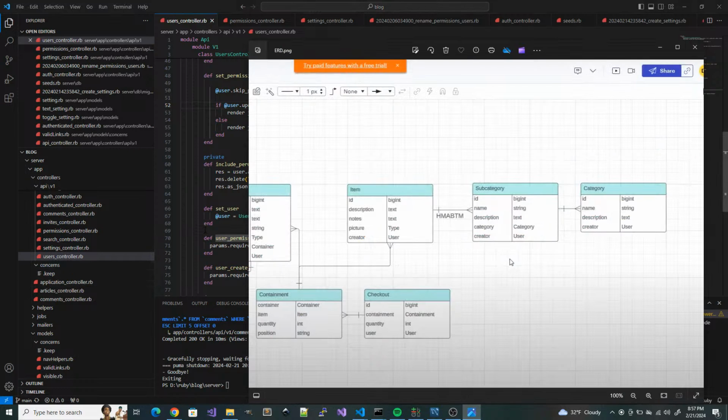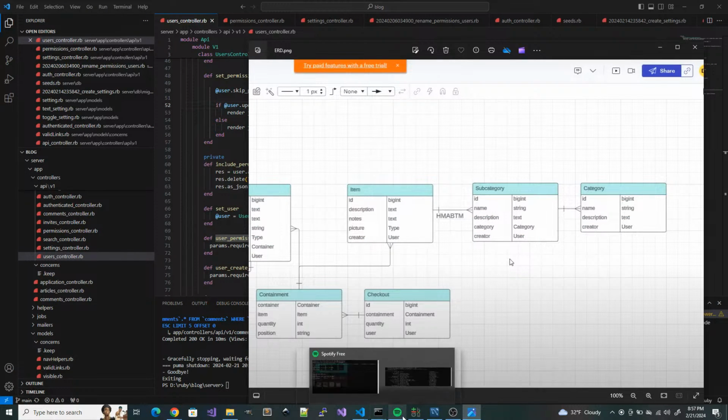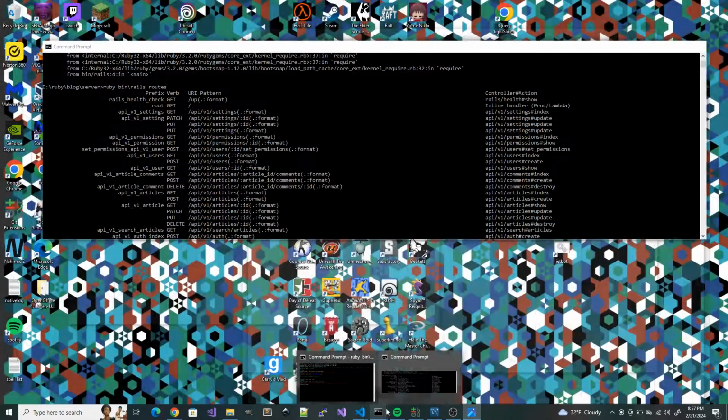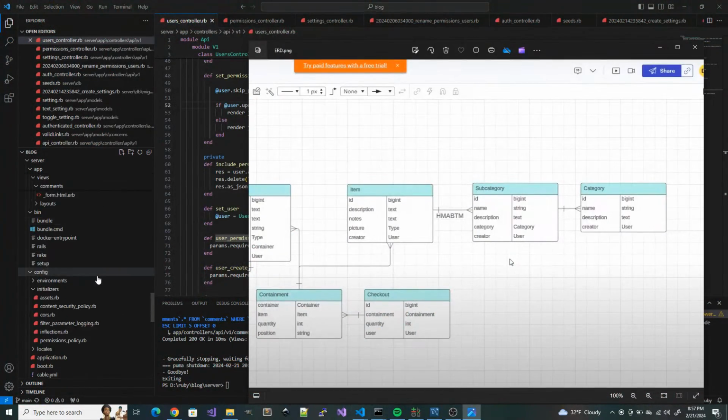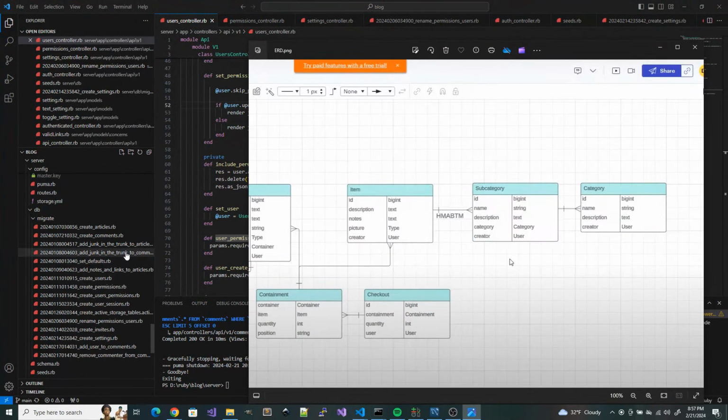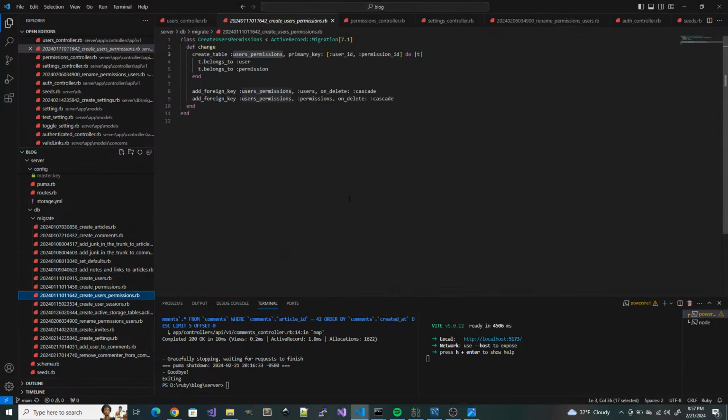So let's go ahead and create that association table. And that's users, permissions, create user permissions, create users permissions.